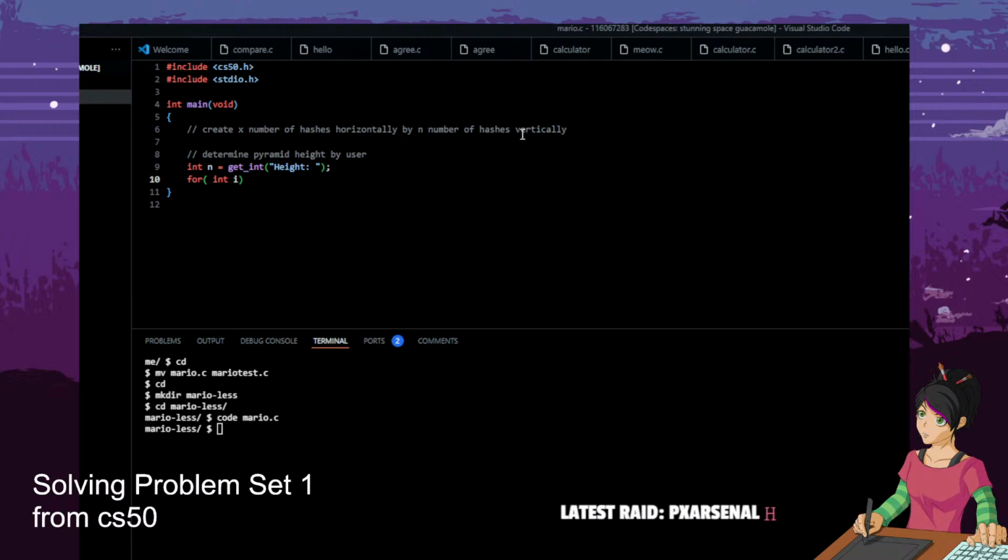So we initiate the counter, which will be 0. And then if i is less than how much the user wants the height to be repeated, and then it keeps increasing. So n will be the user input. Put the curly brackets there.